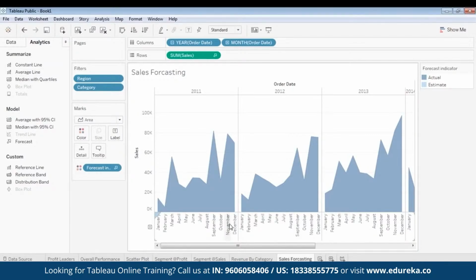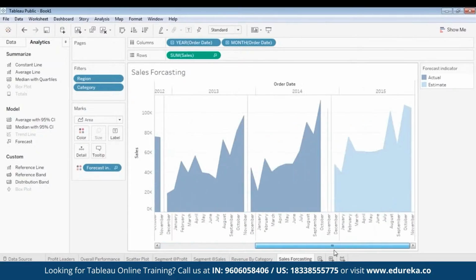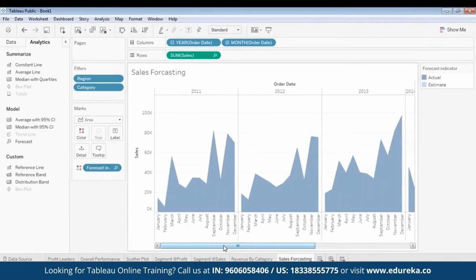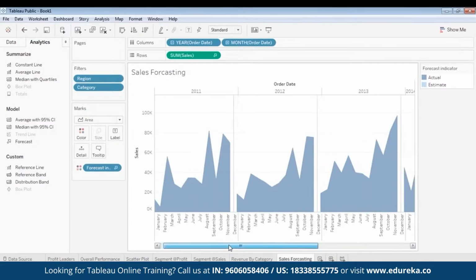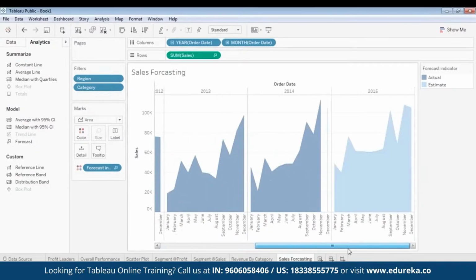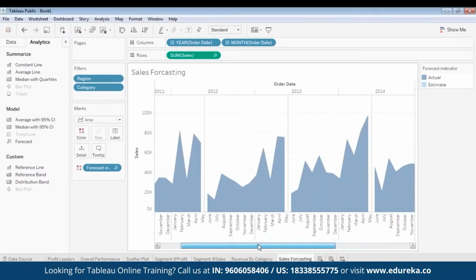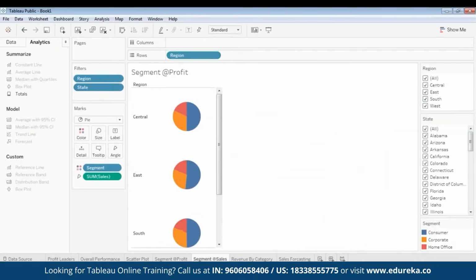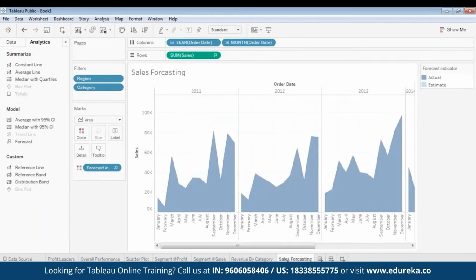So I will be creating a couple of dashboards. Our dashboard is nothing, guys, but a group of sheets. Just by looking at the dashboard, the regional managers and the managers of Superstore should make out what we are trying to analyze, what we are trying to show, all the insights. The answers of these questions should be visible in that dashboard itself. They won't be going sheet wise individually. If they want to see a particular sheet, they can go to the sheet also, but my dashboard should represent all the insights.